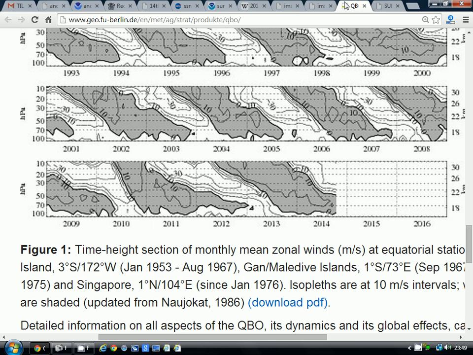So the QBO is going easterly. I talked about this in the last video. In this white section just here, or these white sections just here, that's when we're in easterly QBO. What's happening in an easterly QBO is that the zonal westerlies are weakening across the northern hemisphere. When we're in these grey sections here, that's a westerly QBO, which is a strengthening of the zonal westerlies. So for example, 2013-2014 was a westerly QBO winter, and boy did we have strong zonal westerlies. So we're going to be in an easterly QBO for this winter at the very least.